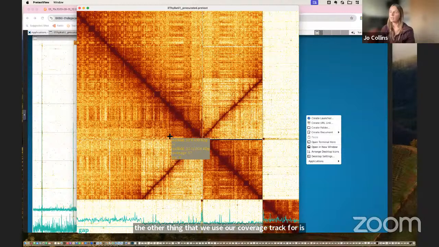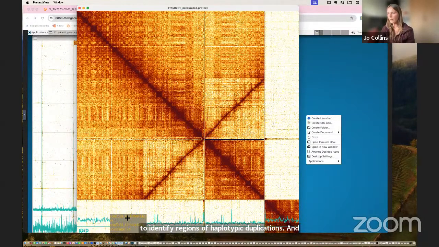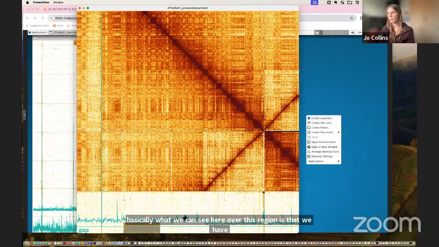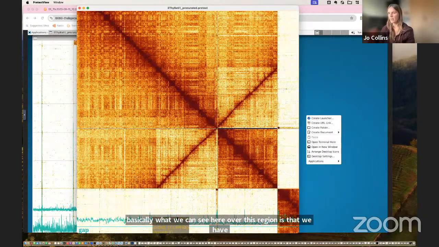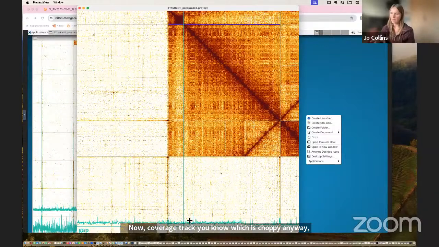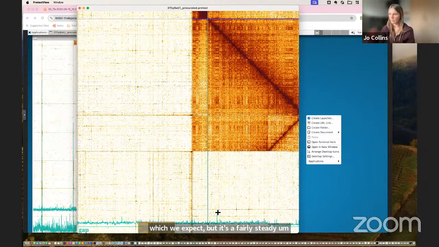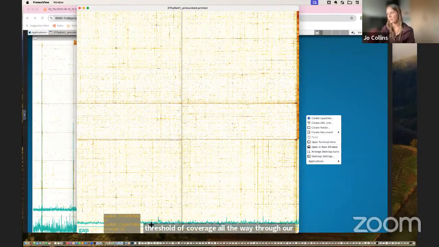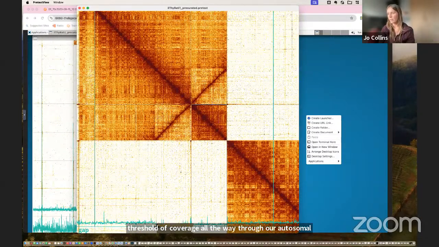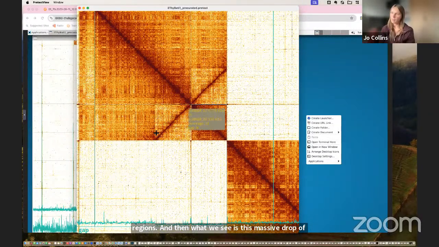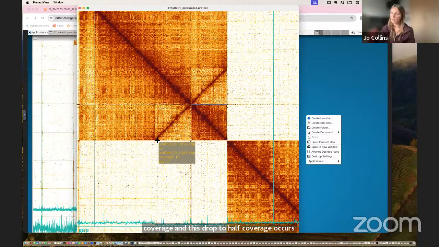And basically what we can see here over this region is that we have our coverage track, which is choppy anyway, which we expect, but it's a fairly steady threshold of coverage all the way through our autosomal regions. And then what we see is this massive drop of coverage, and this drop to half coverage occurs exactly at the point where we also see this duplication occurring.